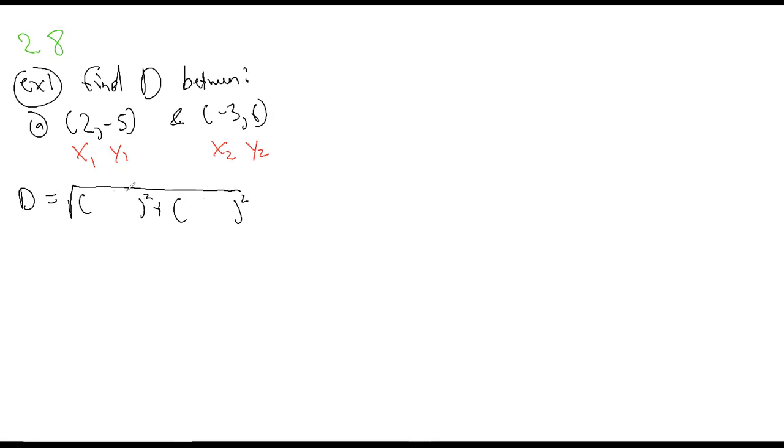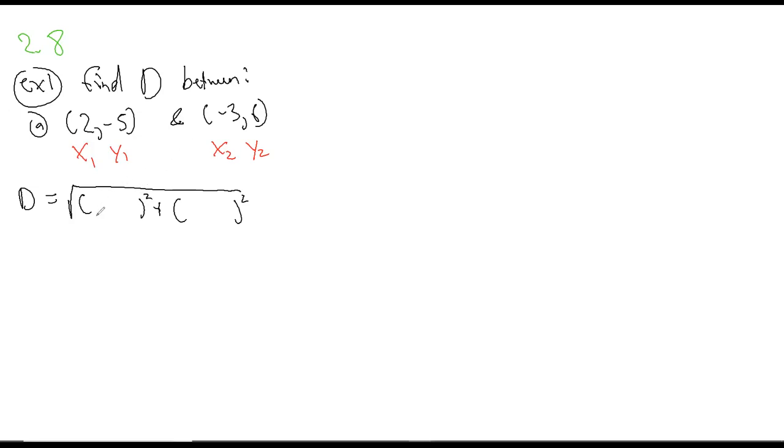You can actually screw up the order of the 1s and 2s. Now with slope, it just meant you had to be consistent. 1 minus 2 in the top, 1 minus 2 in the bottom, or vice versa. With this formula, you can do 1 minus 2 in one of them and 2 minus 1 in the other, because you're going to end up squaring them. So all the negatives that you get from doing them backwards are irrelevant. They'll go away. It's a loss of sign. But I do like to apply the formulas in the given order.